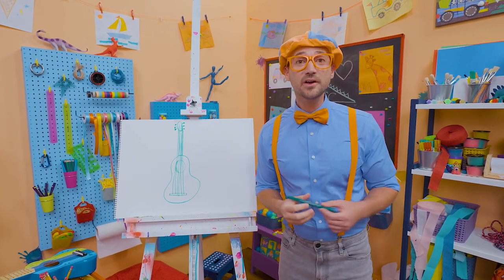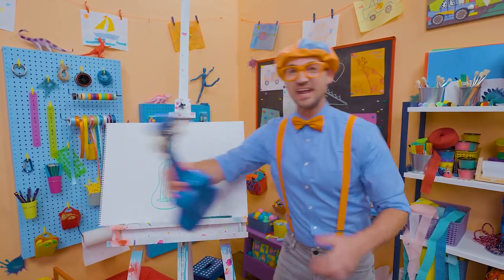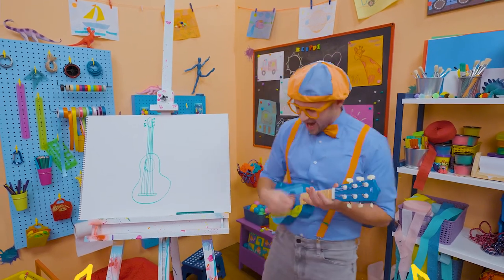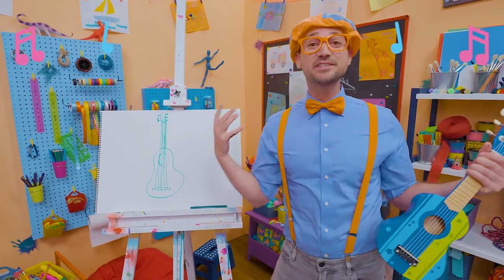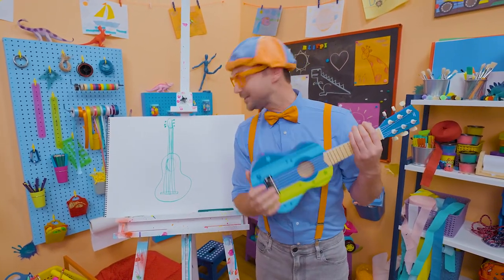Whoa, what a great guitar. Whoa, shall I try playing the guitar again? Yeah, cue that music. Yeah, that was so much fun learning to draw with you and playing this radical guitar.